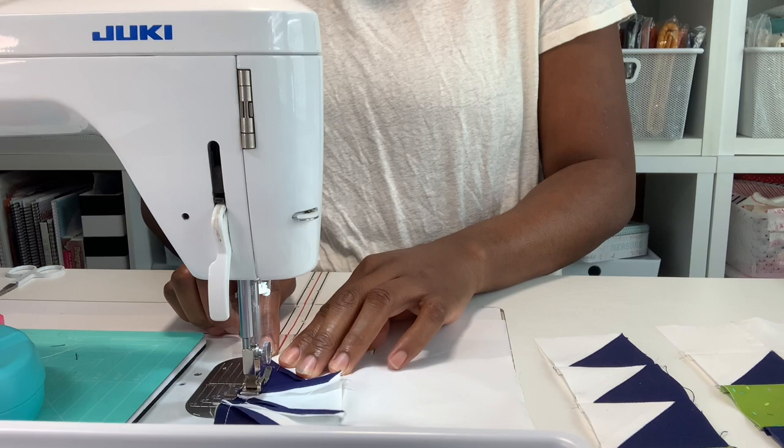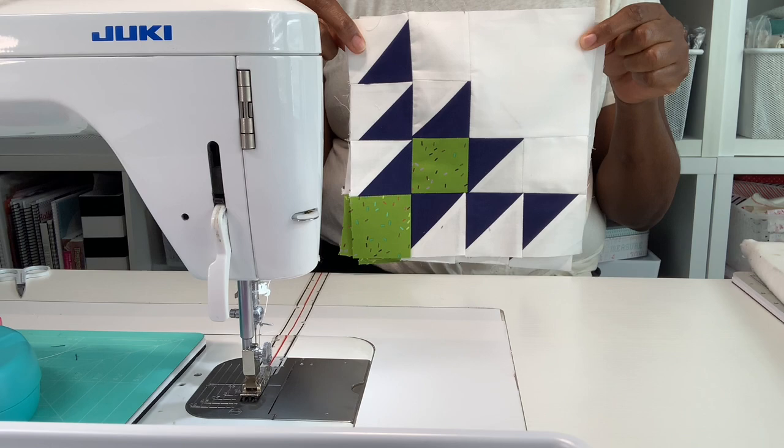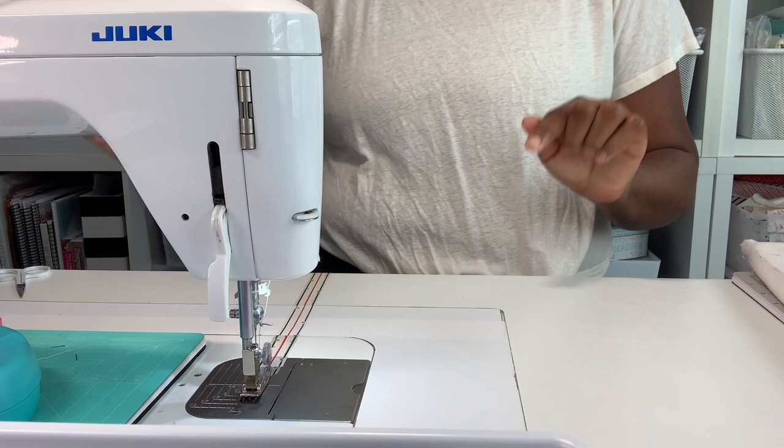This is what the corner pieces are looking like right now. And steps 1 to 6 are completed. So the next step is to sew on the side unit. And that is going to be step 1 within that section.